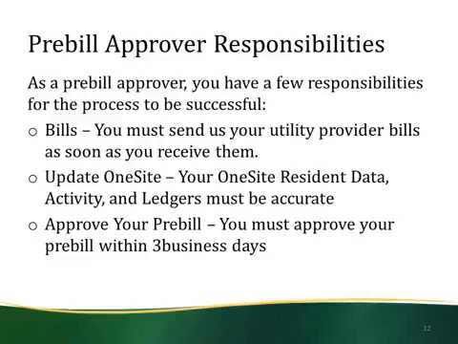The majority of work needed to generate your resident bills is hands-off, but there are a few things that are extremely important for us to correctly bill your site. The first is your provider utility bills. Without these, we cannot generate a Prebill for you. The second thing you will need for quality billing is accurate OneSite data. Finally, we will need you to approve your Prebill. The standard time frame is 3 days for approval. If you have not approved your Prebill by this time, your OneSite will lock access to other areas until your Prebill is approved.